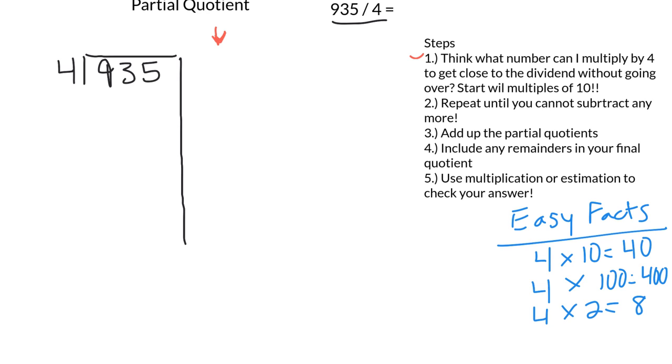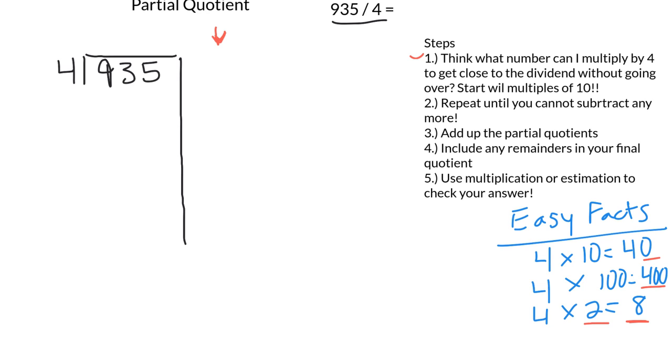Okay, so when I look at this, I see that if I use 4 times 10, that's only 40. That's not close. And I see if I use 4 times 100, I'm going to get to 400, but I think I could get closer by doing, ooh, look at this, 4 times 2. 4 times 2 is only 8, but I could still multiply that maybe times, not 100, but 200, and get really super close.